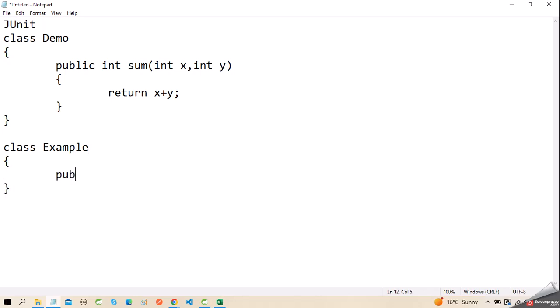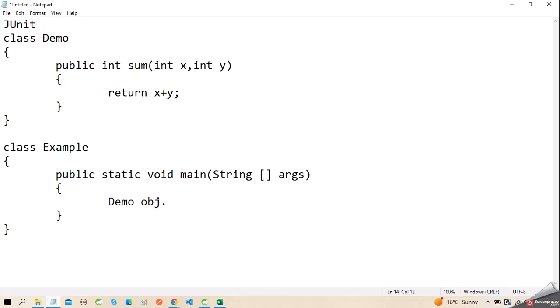Okay, and public static void main, String args, and create the object of the demo class: obj is equal to new demo.